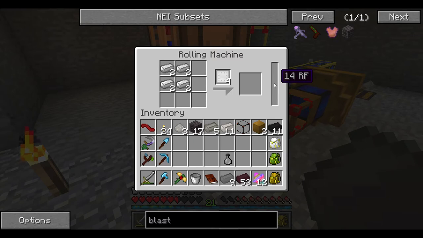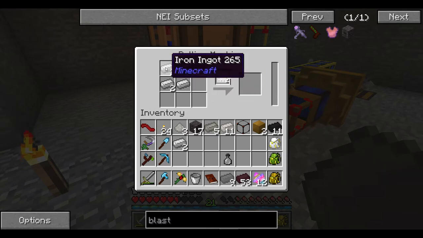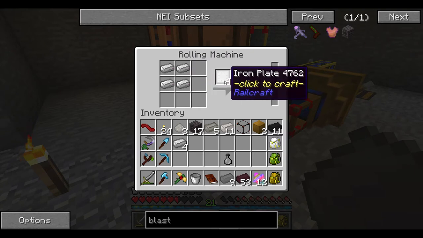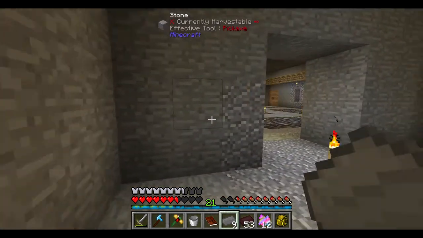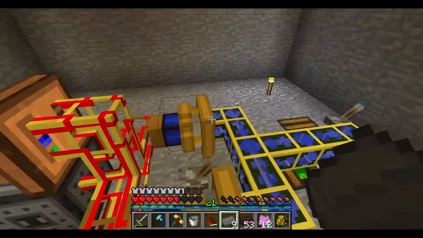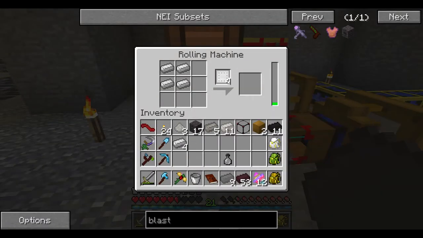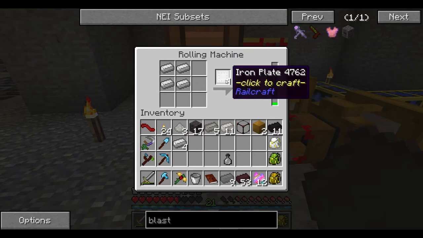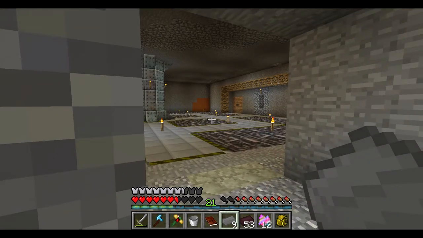Ooh, we got 14 RF. Come on. I only need to make one of these for now. I don't think I need any more than that. Seriously, just want to turn mobs off. Oh, that's going to take a minute.